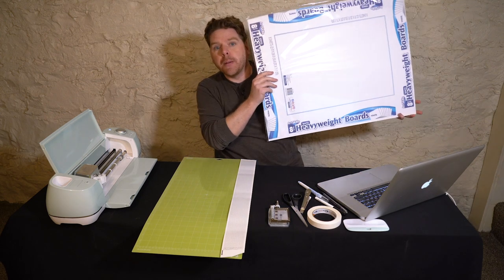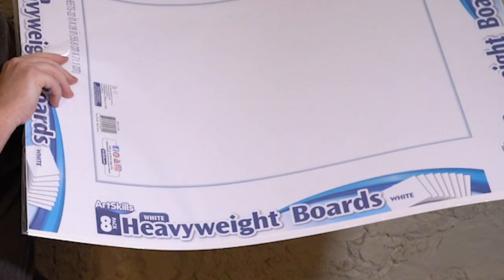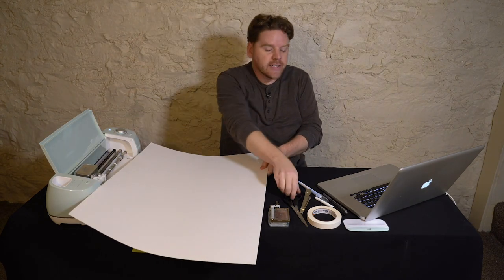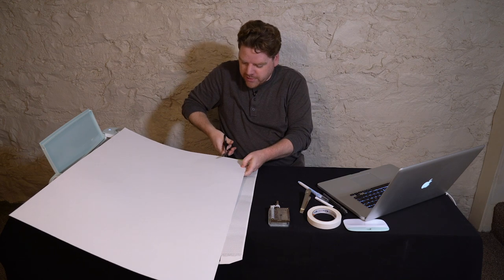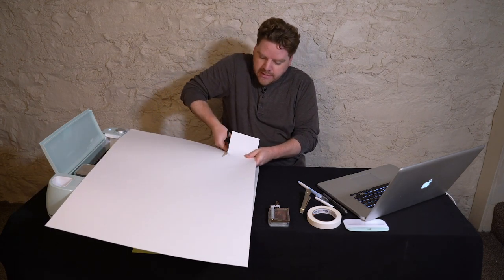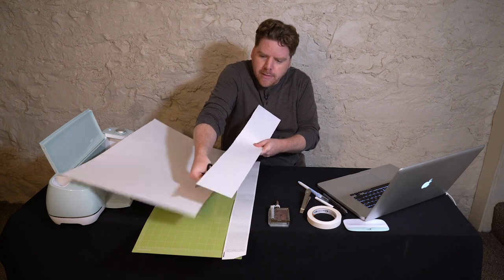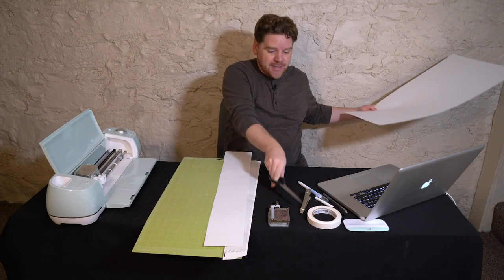So, here is the solution. We just use blank poster board. This I just got from Walmart. It's an 8-pack of Art Skills white heavyweight boards. And let's just cut a 4-inch or so strip from the poster board, something like this. Now I can hear the crafters yelling at me through their computers, use a paper cutter! I don't need to. The Cricut does all the precision cuts for me.